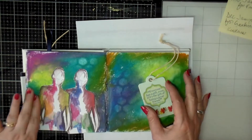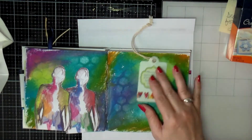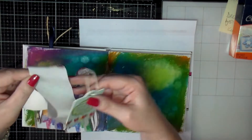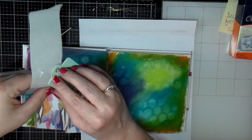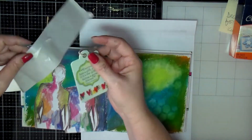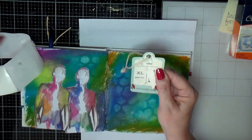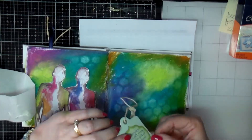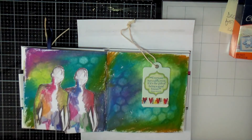I used Elmer's glue dots to put the tag down, but those glue dots stick more to their backing than to your project. I've had issues with these — when I put it on the back and pull it up, it was tearing the back layers off the tag. So I had to put them on and then try to pull the glue dot off the backing. Those things are super strong; once you use them to put stuff on your page, it's not coming up. That's why I like to use them, but they're a little frustrating when they tear up your project.